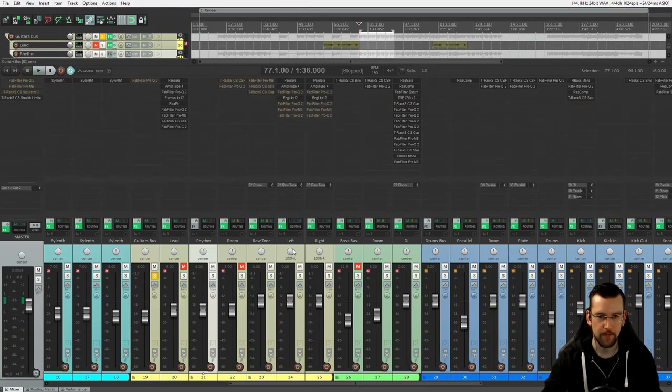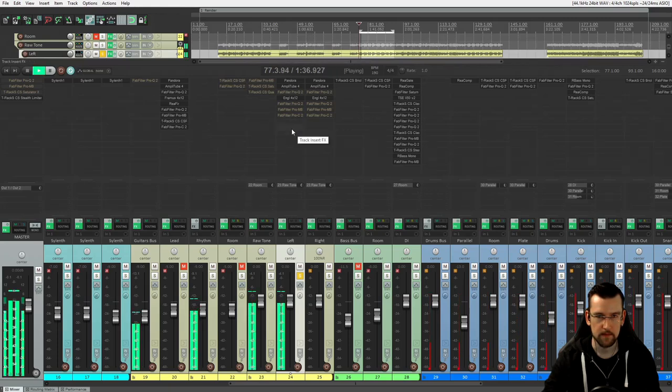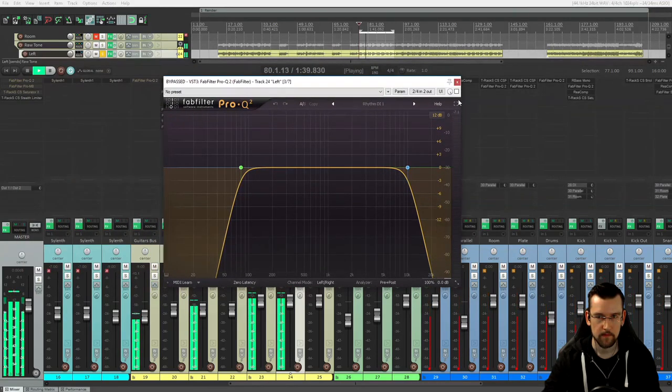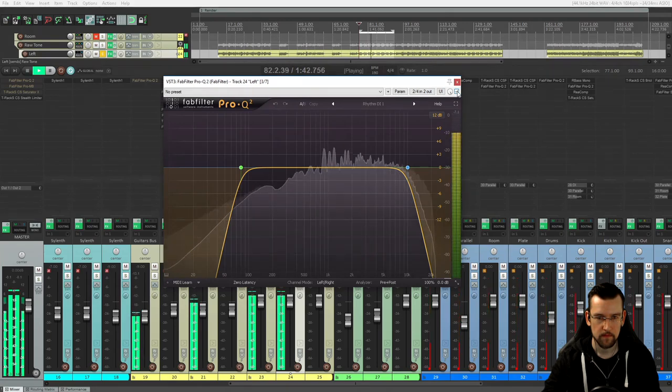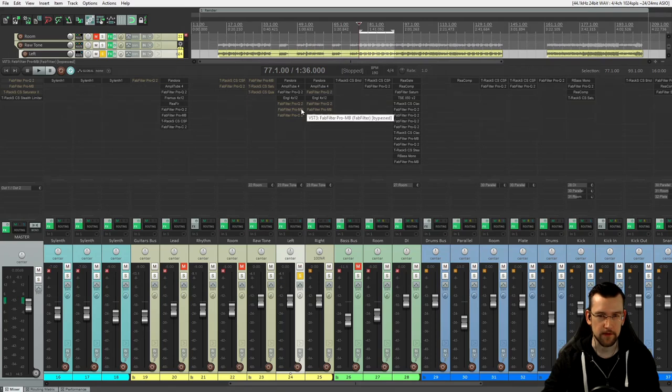Very subtle, very subtle. Maybe we can listen to it if I center one guitar. Maybe it's more obvious what it does. I think you need very good headphones or monitors to hear that. But it's very subtle, but it works towards a better tone, definitely. So I like that approach.